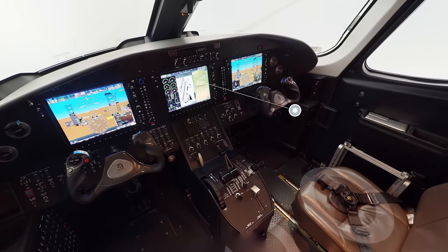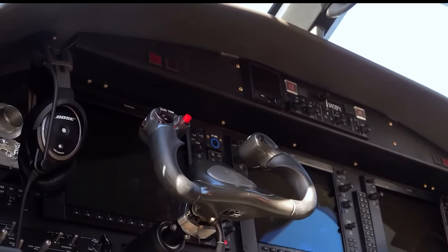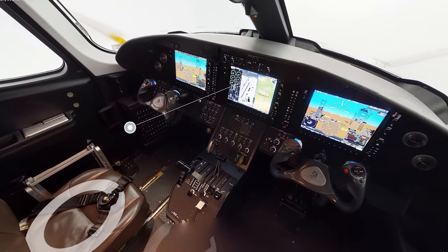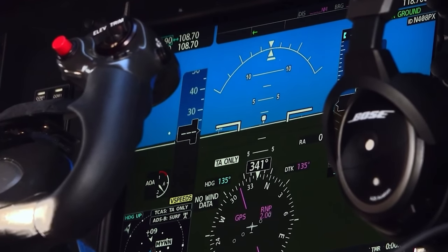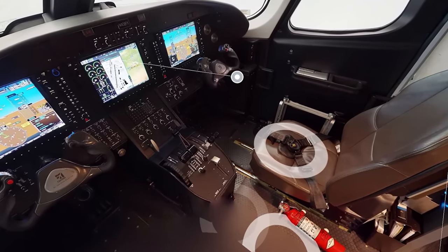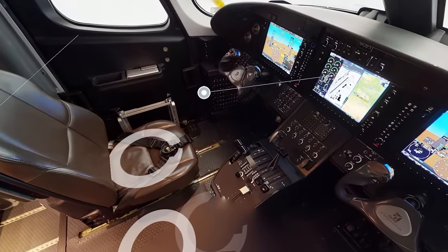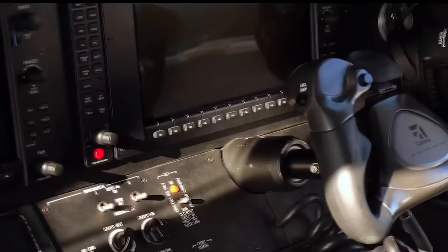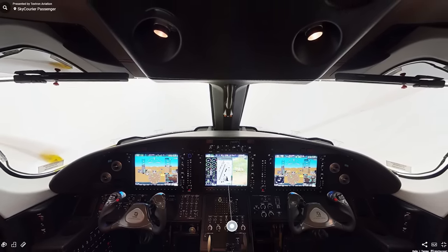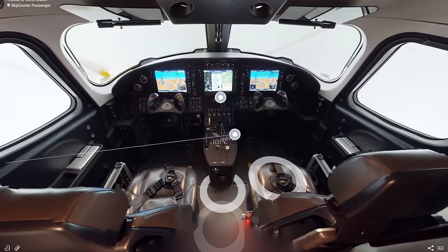There's also a separate cockpit door that leads to the outside. The avionics suite offers a fully integrated and intuitive flight deck. The system features two large, high-resolution 10.6-inch displays serving as the primary flight display and multi-function display, providing crystal-clear visuals customizable to show various flight, navigation, and system information. The G1000 NXI suite includes advanced features like synthetic vision, terrain awareness and warning system, traffic collision and avoidance system, weather radar, and satellite-based navigation. The cockpit also incorporates a touchscreen controller, providing easy access to critical functions and reducing the need for physical buttons or knobs, allowing pilots to focus on flying.